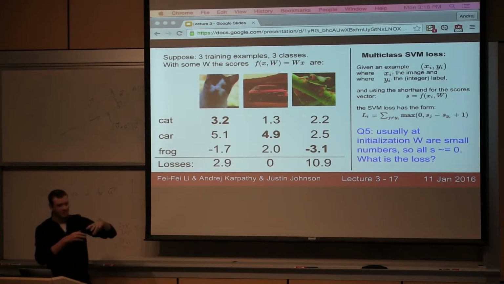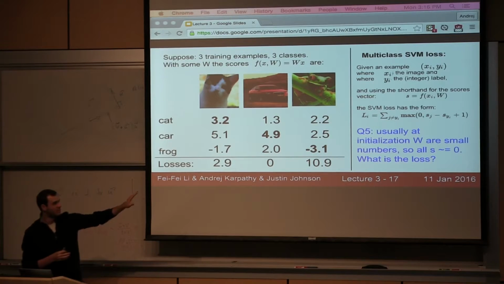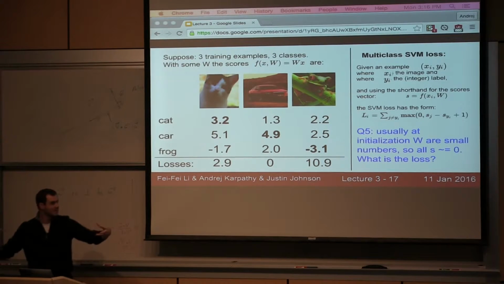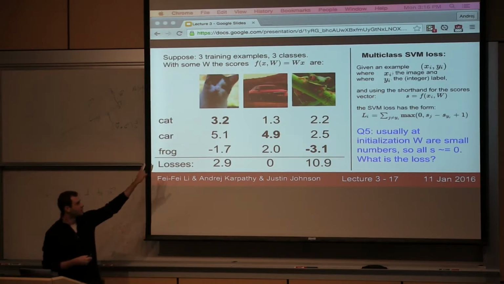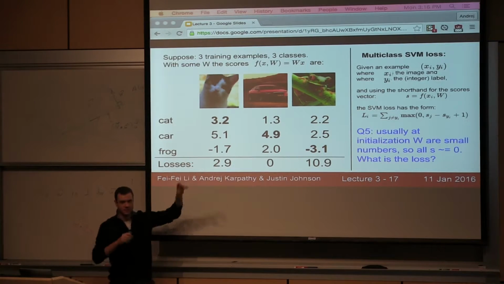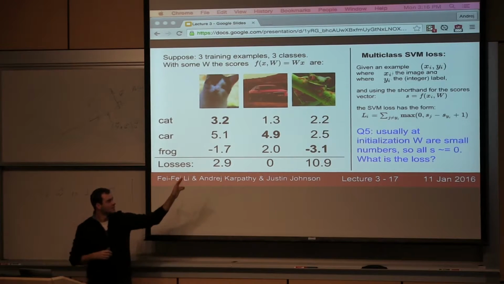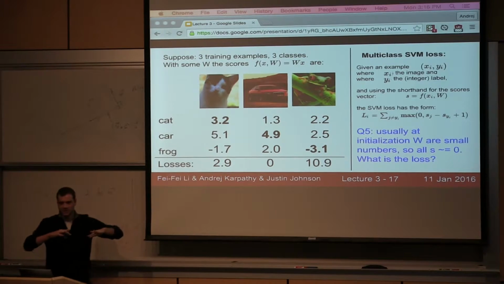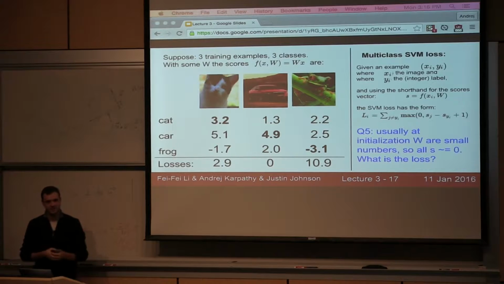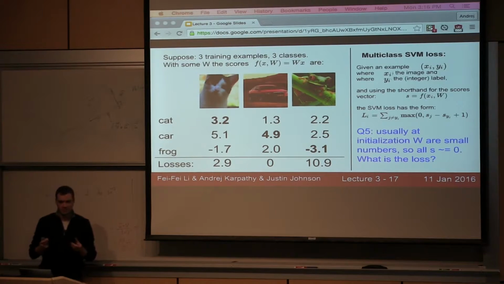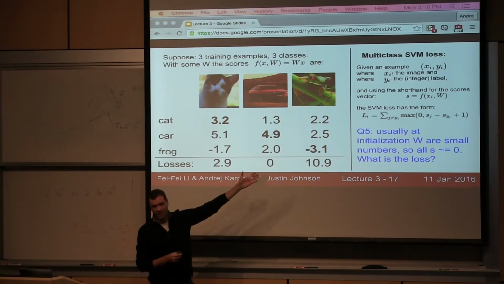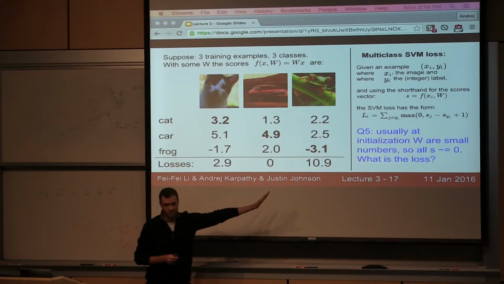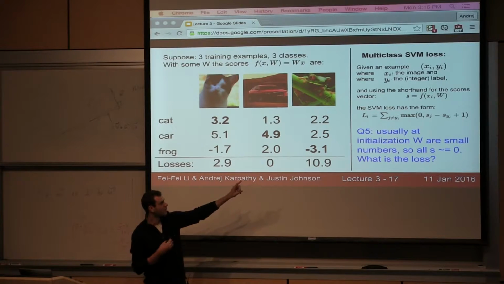Okay? And one more question, which becomes kind of important when we start doing optimization. Usually when we actually optimize these loss functions, we start off with an initialization of W that are very small weights. So the scores at the very beginning of optimization are roughly near 0. All of these are small numbers near 0. So what is the loss when all of these are near 0 in this particular case? That's right, number of classes minus 1. So if all the scores are 0, then with this particular loss I put down here, and by doing an average across this way, we would have achieved a loss of 2.